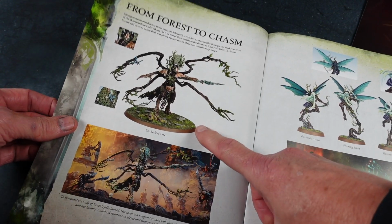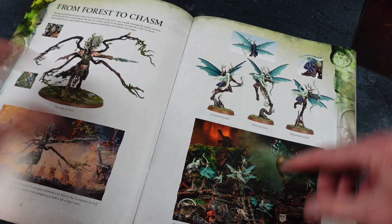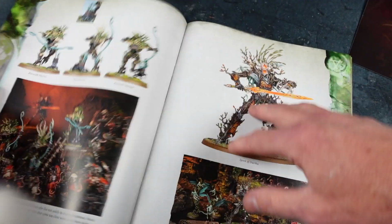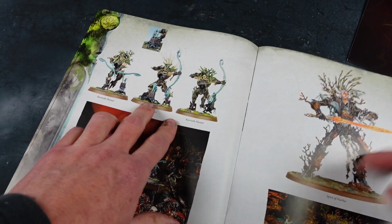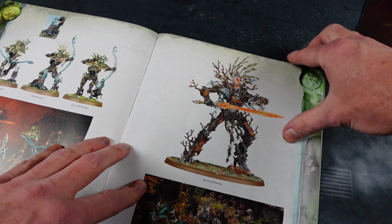This is the Lady of Vines, who is a demigod Sylvaneth. Fantastic looking model. These lovely Gossamer Archers. Here are Kurnoth Hunters. And the Spirit of Durthu, which looks like a beautiful model. Isn't that fantastic?